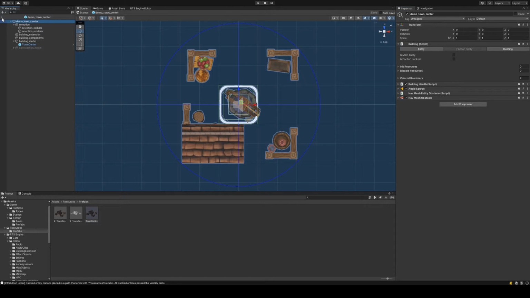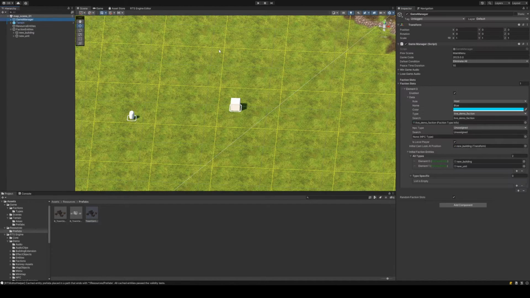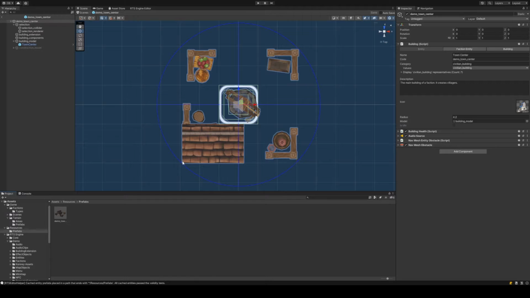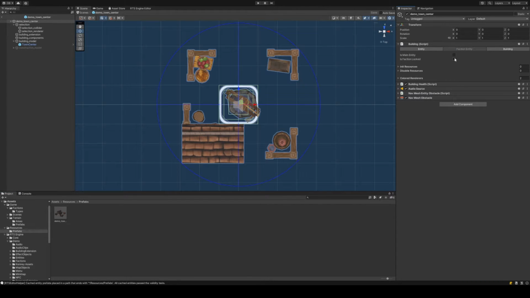So imagine we have this building as a main entity, and then we go back to the game manager in our scene, and then we set the defeat condition to eliminate main, which means a faction slot is defeated when all of the entities that are marked as main entities are defeated. So if your game mode type is like if the town center falls, then the whole faction loses, then this might be a good setting that you want to enable. For our case, we're not going to enable that.